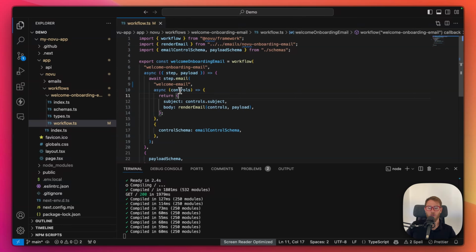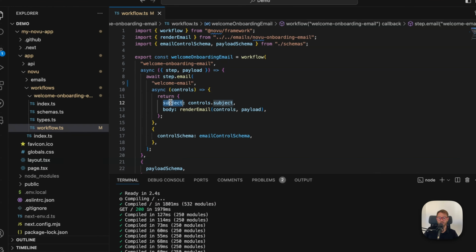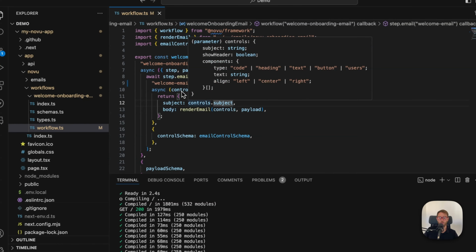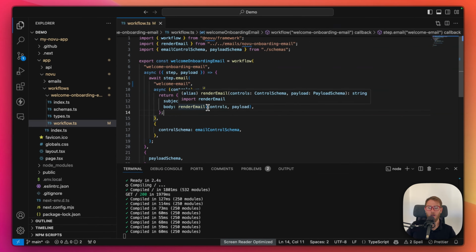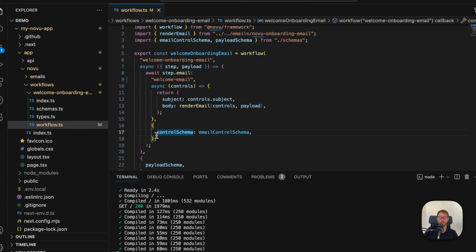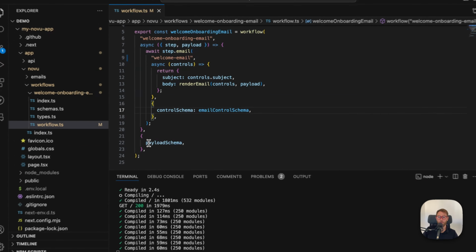Then we have the controls and the return. In the return, we have the subject and the body, all right? The subject is getting the subject default properties from the controls, and the body is rendering an email with the controls and getting a payload as properties. And here we are also defining the control schema, and we have the payload schema.